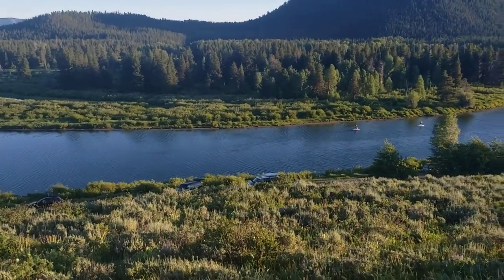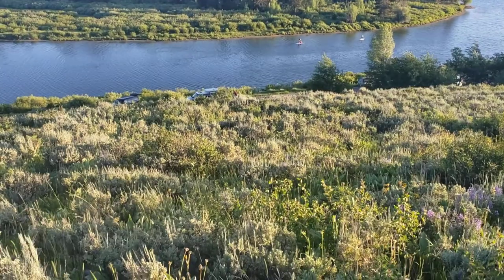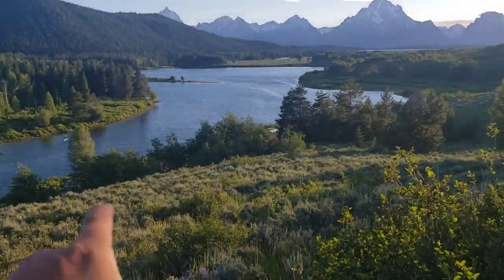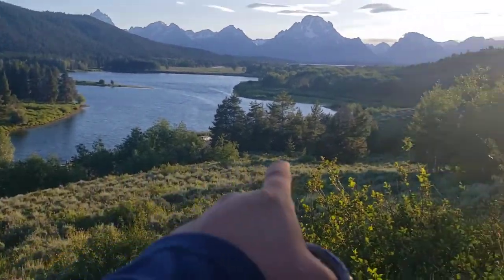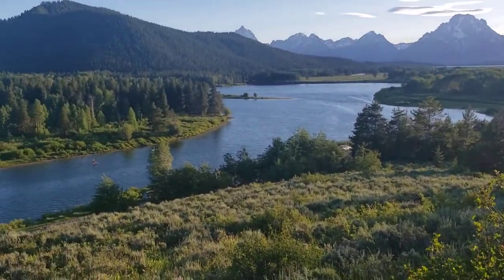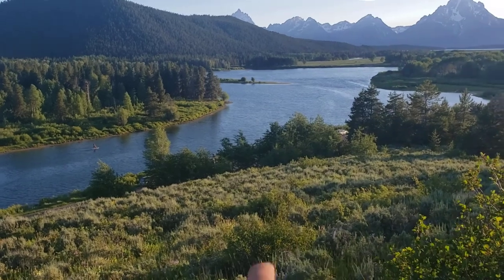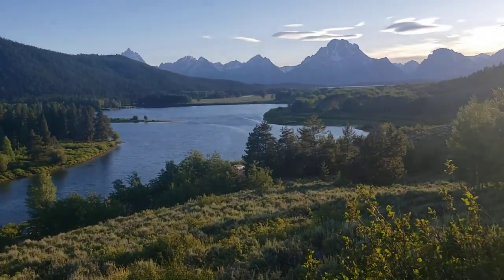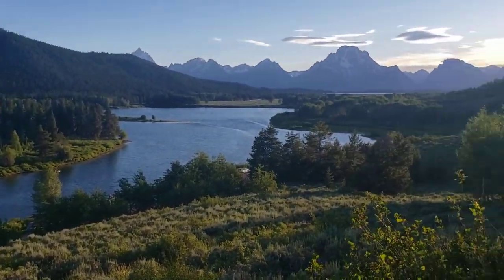We scrambled up the hill. You can duck down a little bit and those cars suddenly disappear — they're mostly all hidden in this part over here. And if you're like me and you don't have Photoshop, you can just use Lightroom and that car's gone. Really quickly, it's a little clone stamp. Not a big deal.